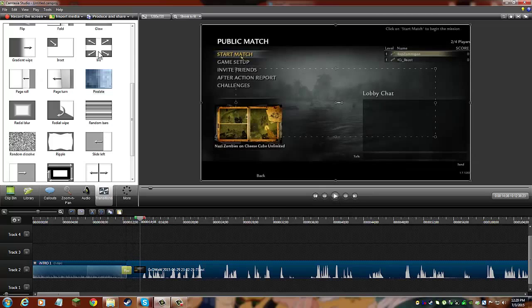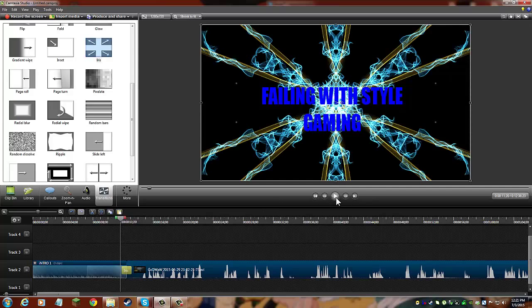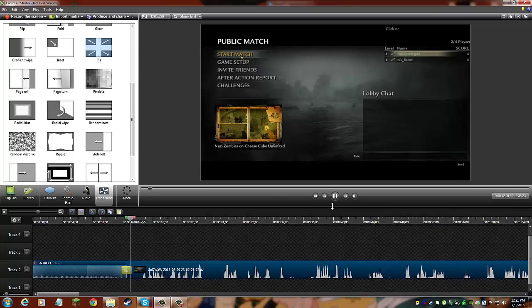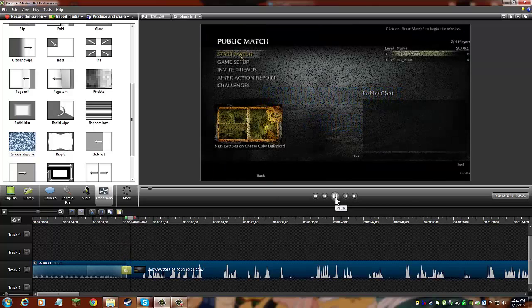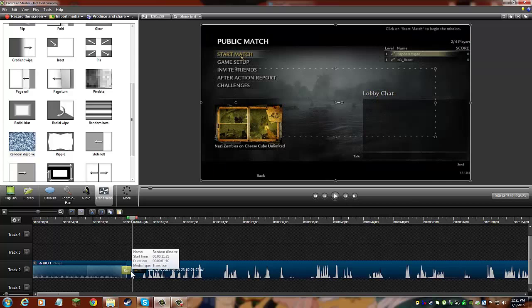And you can even use other ones as well, like iris. Or random dissolve. Random dissolve looks better if it's spread out more, but let's just use that for now.